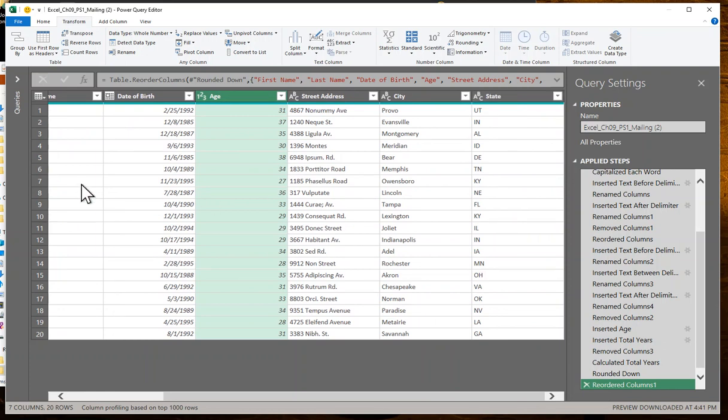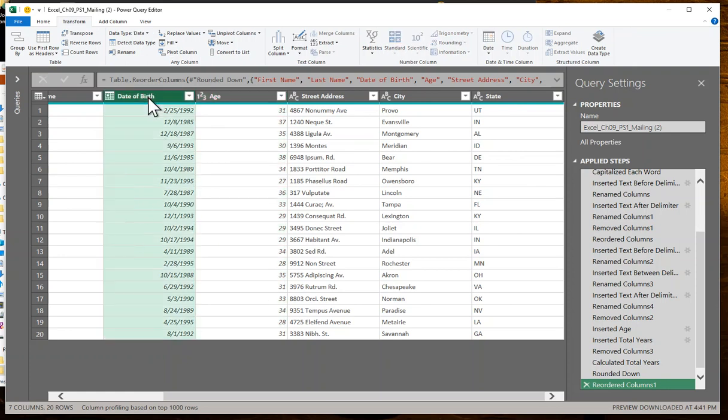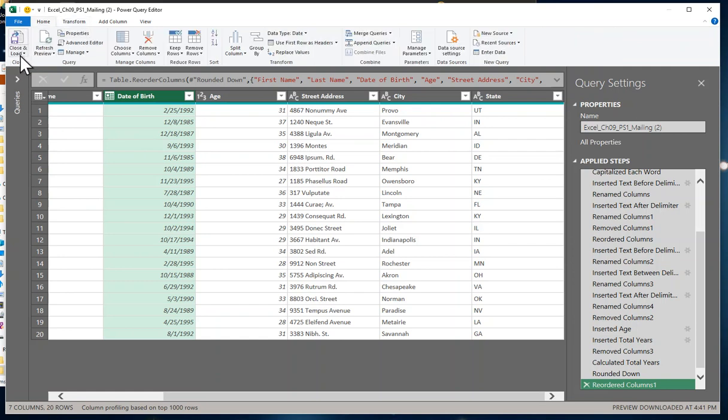So we took date of birth and we looked at duration. Now, if I had this selected, I could make some changes under Date. I could change this right to age if I did not want to keep date of birth, but we're just going to leave it the way it is. So now that we have done all we can, we need to put it into Excel. We want to be on the Home tab, and over on the left-hand side, we have Close and Load. I want to click the text with the arrow. That gives us our options, and I want to choose Close and Load To.